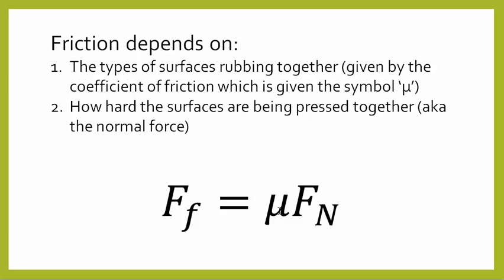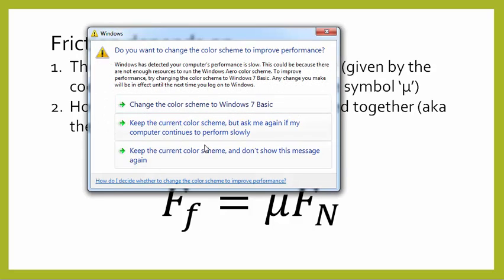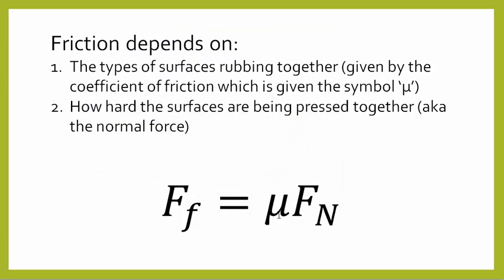Now these coefficients of friction are usually between like 0.2 and about 1. And you'll notice that they're unitless because friction is measured in newtons and the normal force is measured in newtons, so it's a unitless quantity. This is not given the same status as Newton's second law, F equals ma. This is considered more of an approximation. And you'll notice when you think about this a little more, if that's all it depends on is the normal force and the surfaces involved, you get some interesting situations.